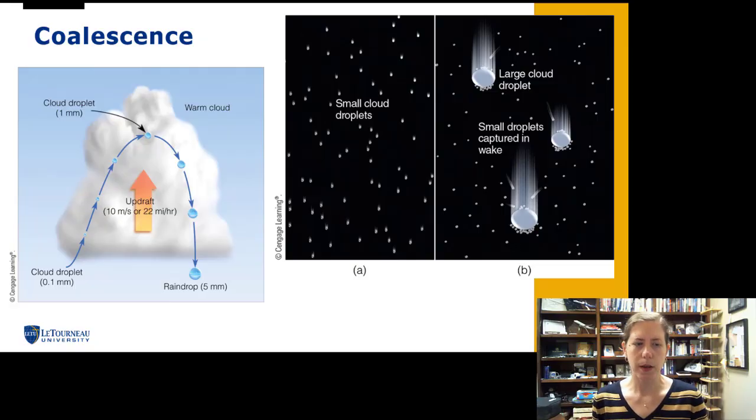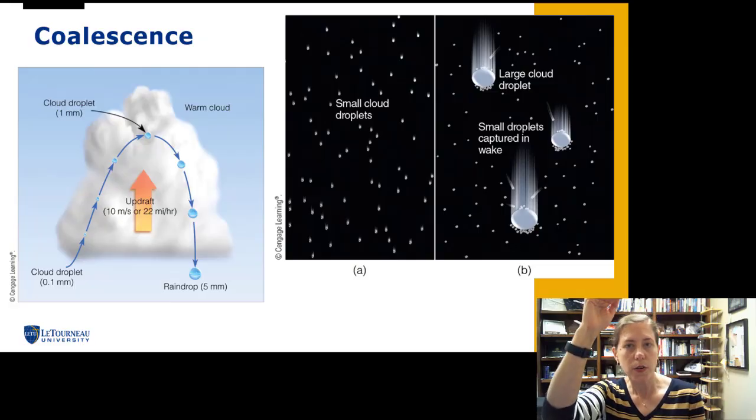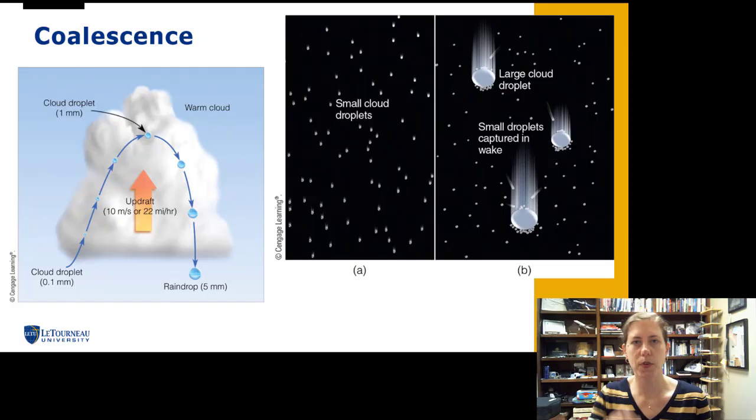How would a droplet be able to spend more time in a cloud? Well, the size of the cloud matters, the structure of the cloud matters. If we have a taller cloud and we have strong updrafts within that cloud, the droplet has more time and more ability to get blown around in the cloud, moving around and building up itself by running into other cloud droplets. If droplets spend time in a less thick layer of a cloud, they're going to be tinier.